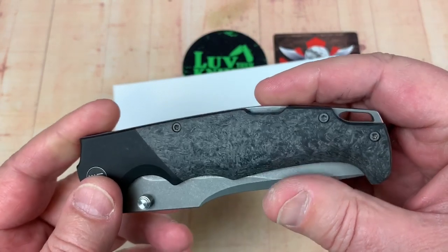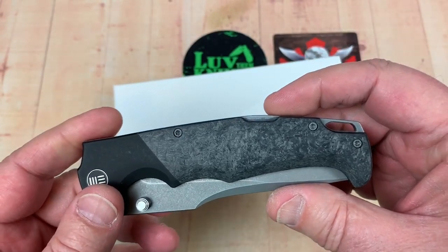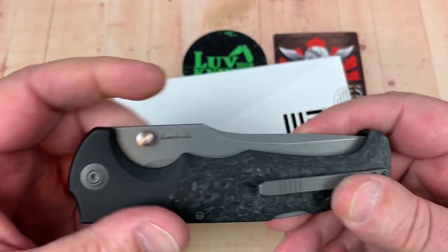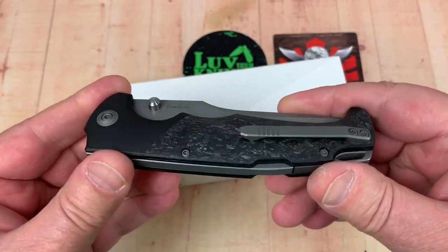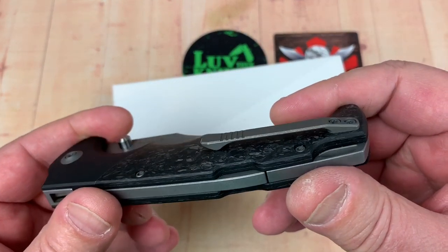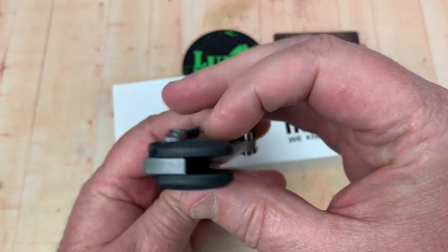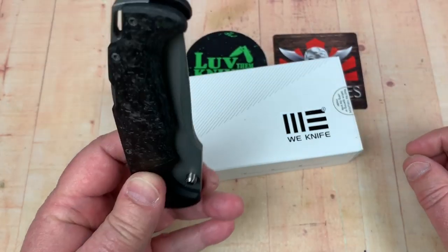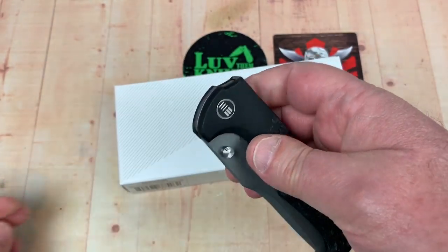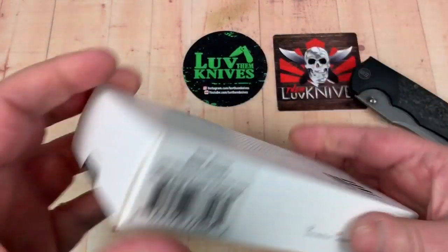But this is seamlessly integrated into the design. And look at the design. Flows right in here. This flows into the bolster. Really good lines on this knife. Pocket clip does not take over the design. Obviously, you have contoured carbon fiber and titanium on this knife. Fit and finish is great. And of course, Wee Knives is wonderful.